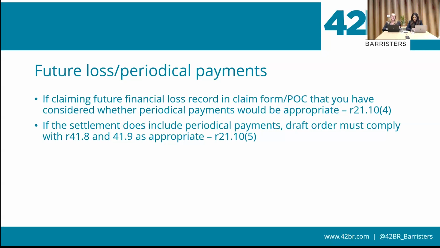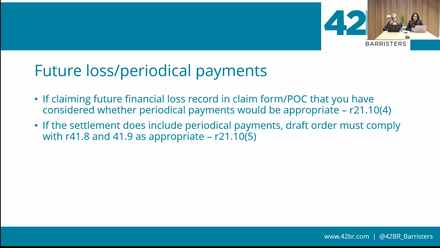So when periodical payments are ordered, one of the things that the court will be concerned about is whether the party who's ordered to pay those payments is likely to be able to satisfy that debt long term. And there are various ways that can be proven, and they're set out in 41.9. So if you do have a case where periodical payments are involved, look at those two sections of the CPR, make sure you've complied with them in the draft order.